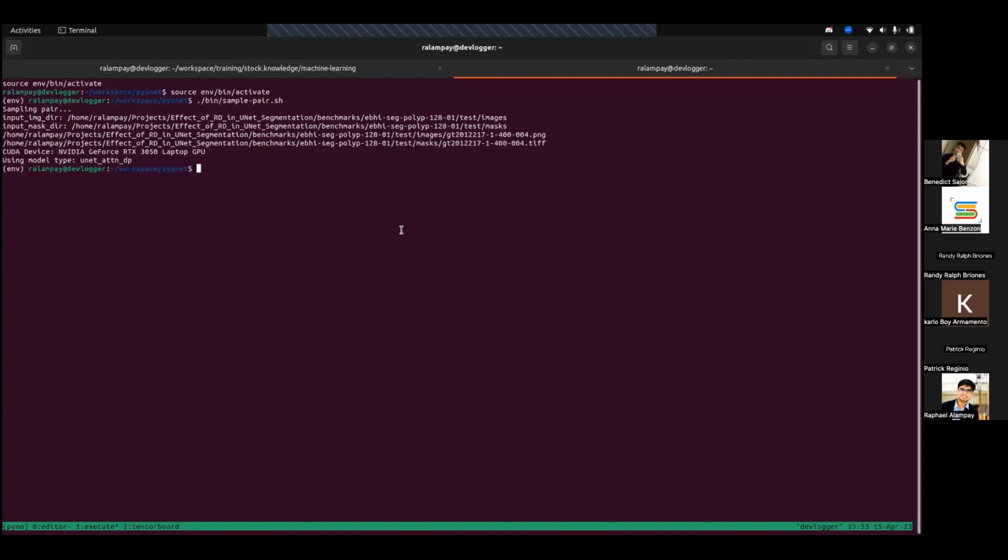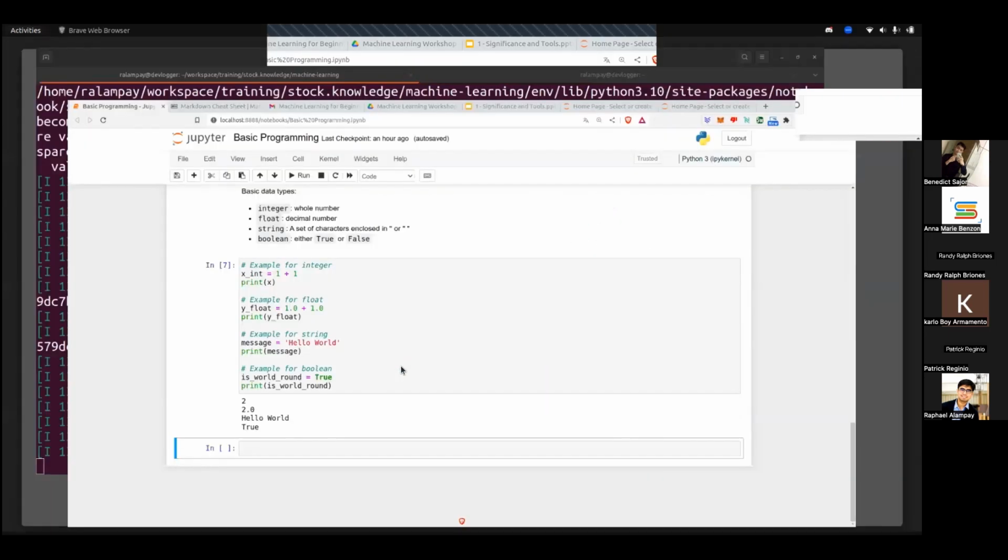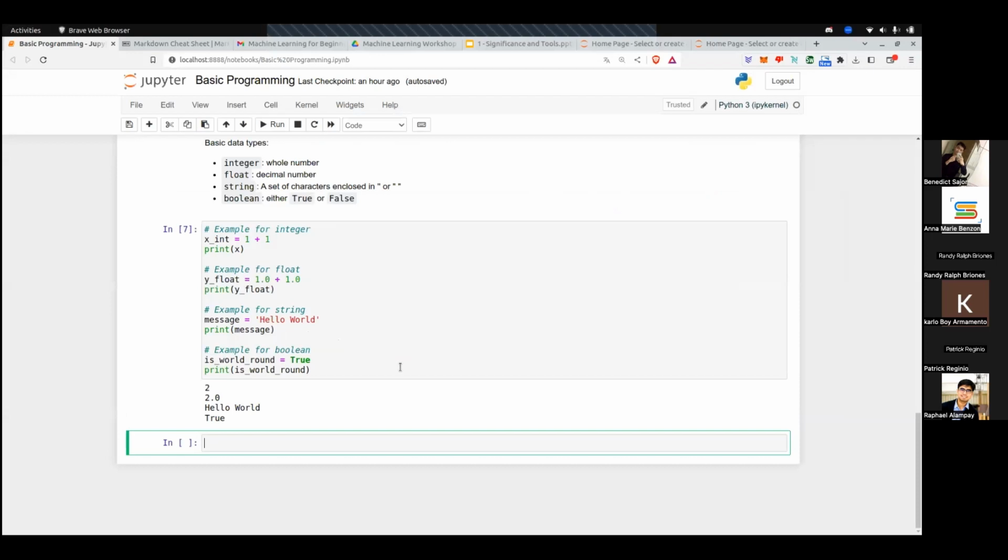My point here is, if you take a look at the output of the program, it prints out a bunch of things. This is actually the result of the print function. So the print function actually goes a long way. Aside from simply printing values out, you would use it to also print out text in order to see what's going on in your program. Okay? So let's see what else we can do with the print function as well as with strings.